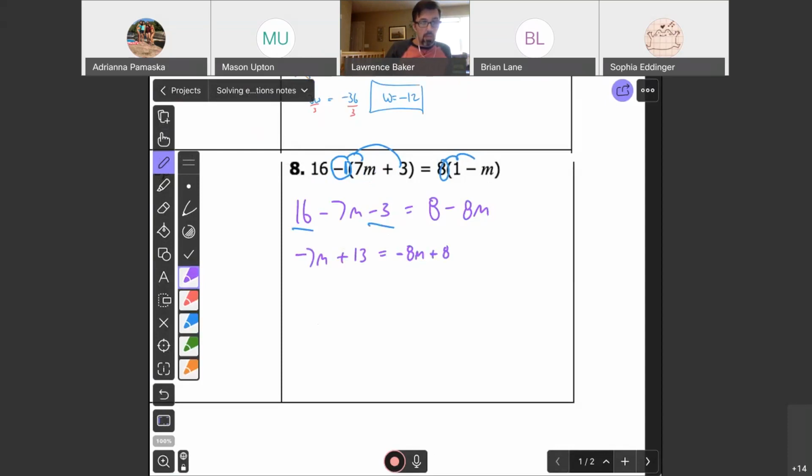And just like we've been talking about, right now we're into that solving part. Everything else we did is simplifying. So let's gather our m's. Negative 8 is smaller than negative 7. So add that to both sides to keep the coefficient positive, just like Audrey said. And then since the m's went to the left, numbers need to go to the right. So minus 13, minus 13. This one's real nice because the 8 and the 7 just cancel down to a 1. And then 8 minus 13 on the right side is negative 5. So we're all done.